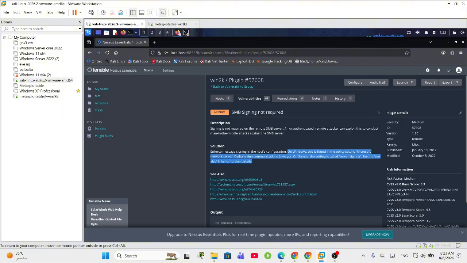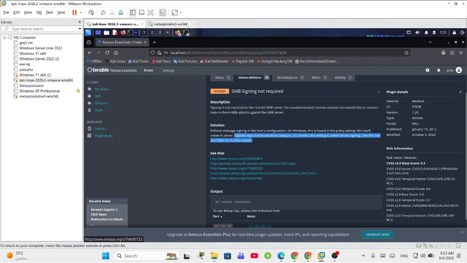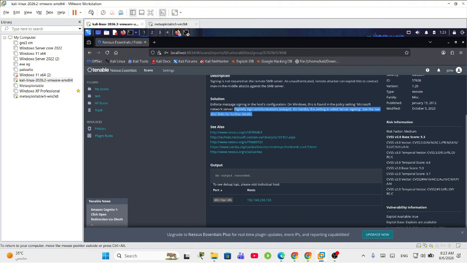This is the solution. On Windows, this is found in policy settings, Microsoft network server: digitally sign communications (always). On Samba, the setting is called server signing. It also gives you a link here, so you can have a look at it. Also you can see here the risk factor and the vulnerability information.